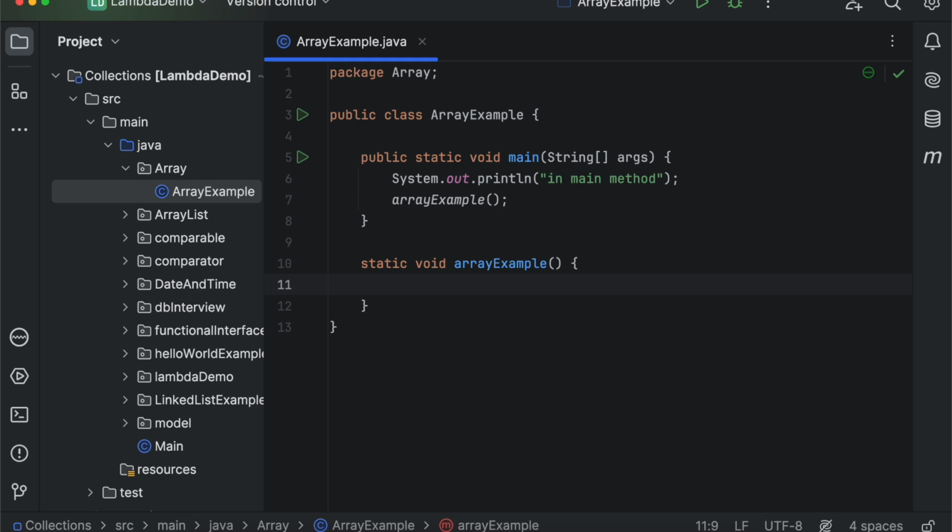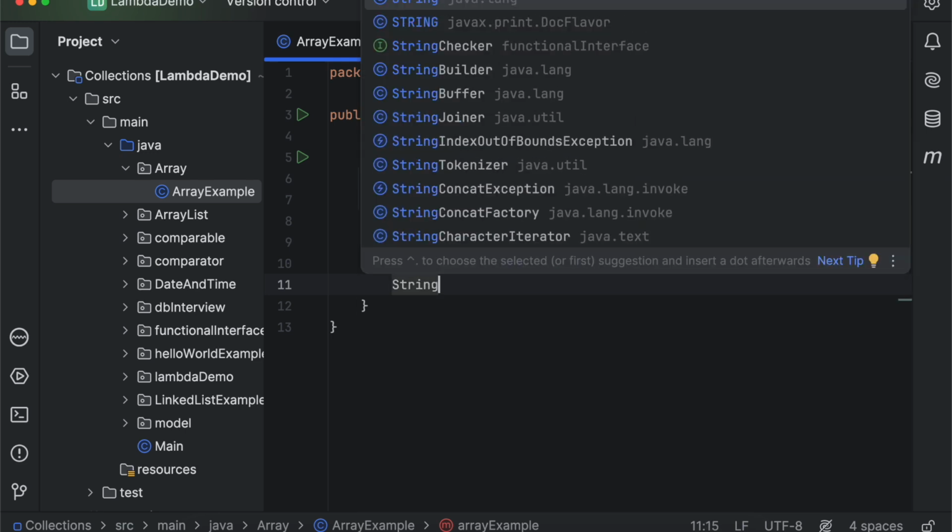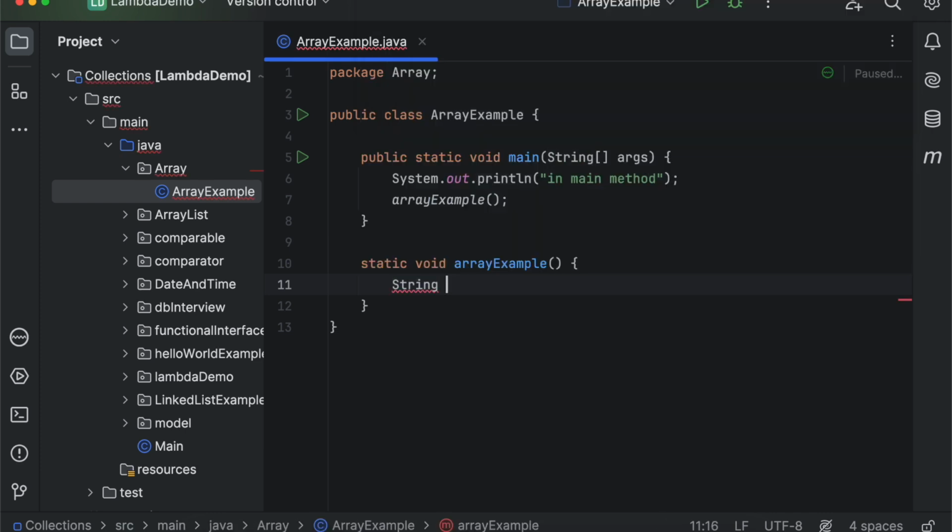Suppose we want to create an array of strings. The syntax for creating an array is: we say String, then the open and close brackets, and then you give the name here. Let's say we want to have the first names of some people.